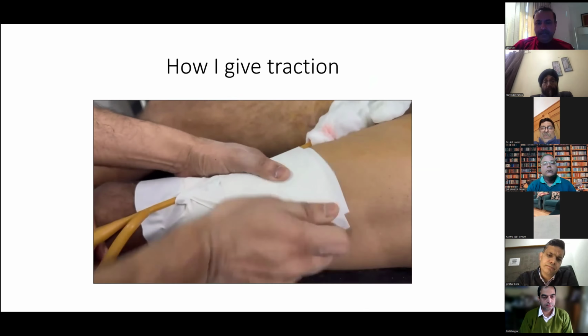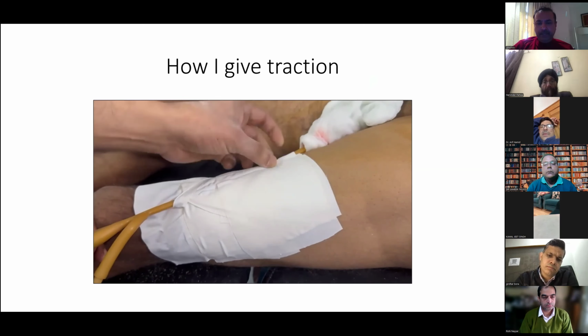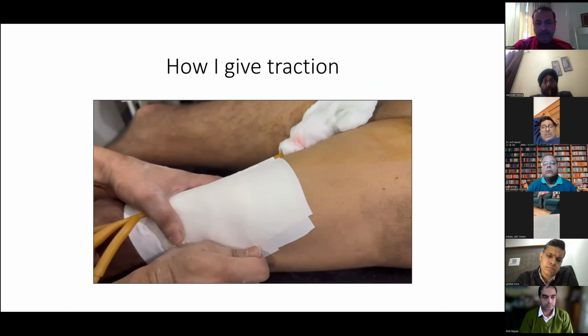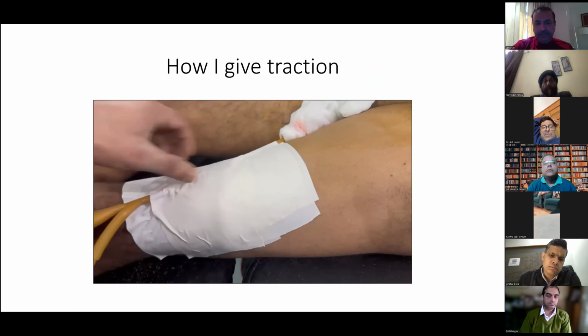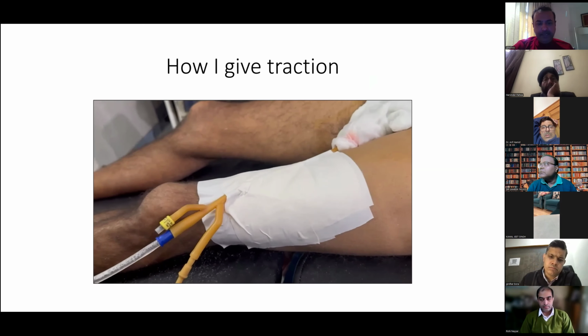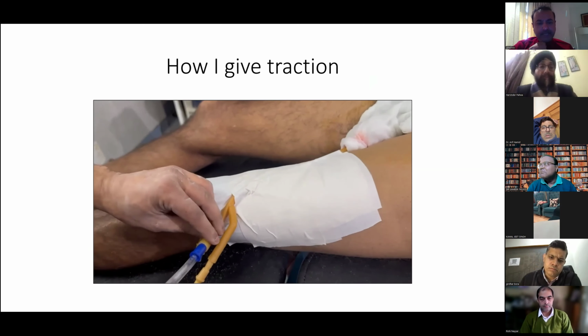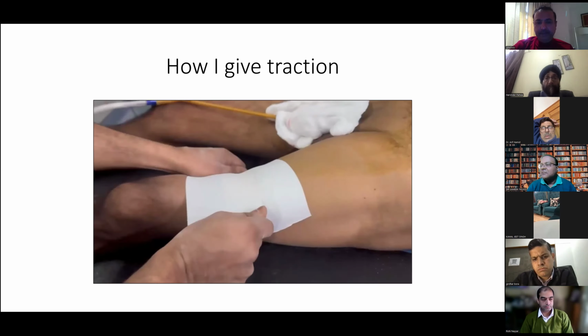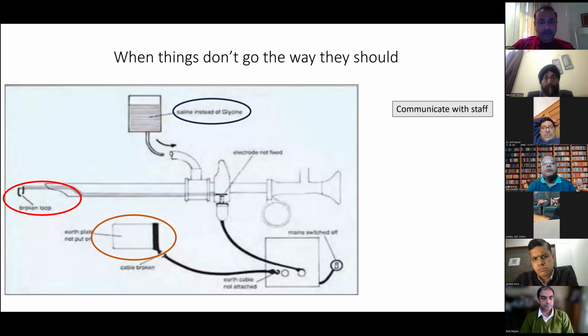Once this is done, you just look at the free flow of the fluid. It's your responsibility to see that there is free flow and no redness. If in between this gets red, that means there is some arterial spurter. It should be clear once you have given traction, and there should be a free flow of the fluid.